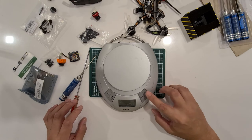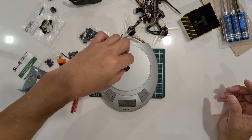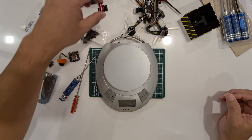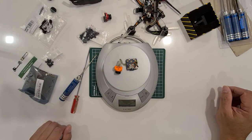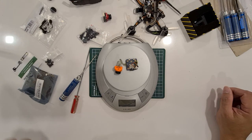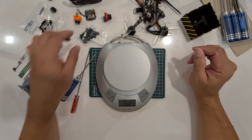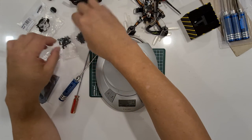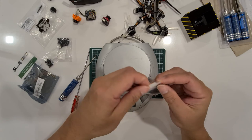Okay, let's reset it. The Ratel weighs 9 grams. Can you see it? The Runcam Split Mini 2 weighs 13 grams, so it's another 4 grams, or 5 grams, 14 grams. So if I take 243 and add 5, I should be at 248. But then I have to use longer screws and a standoff, which means additional weight.